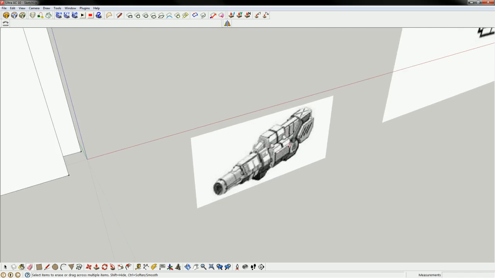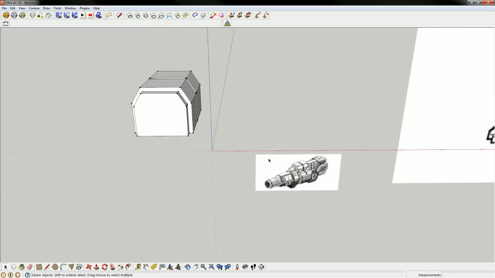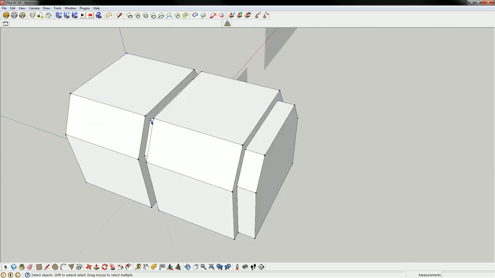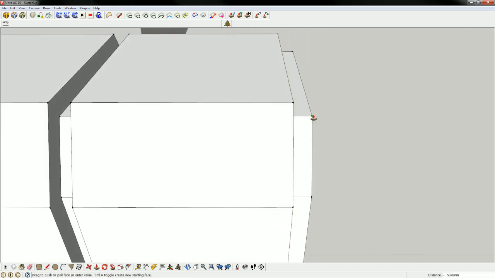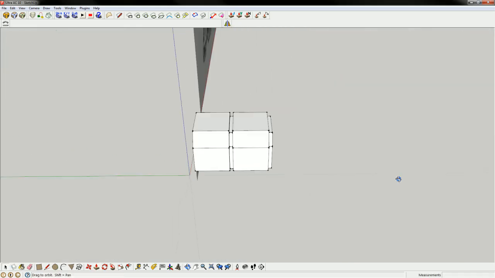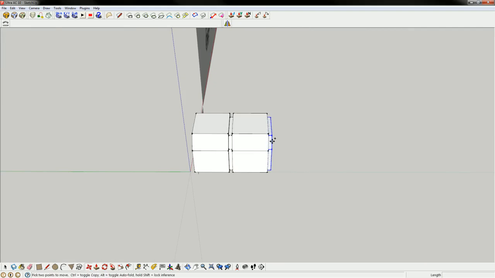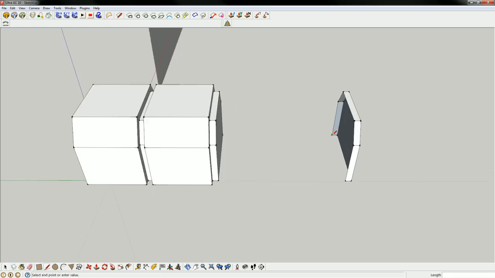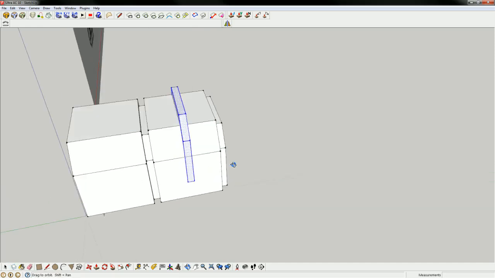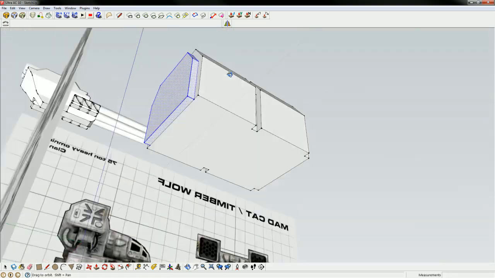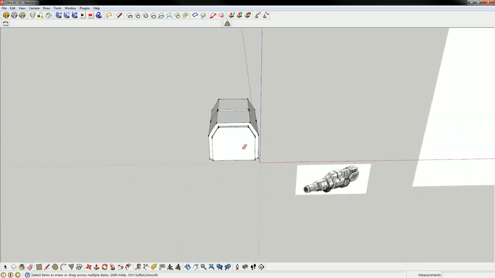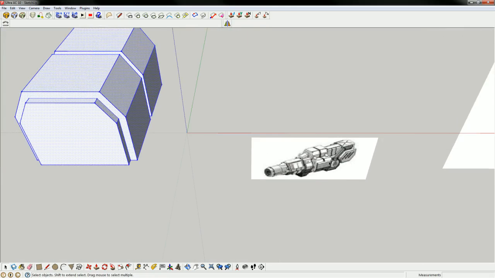And then we have sort of the same unit coming off the side, except it's rotated and twice as large up and down. Actually I don't like the way that looks where that's doubled, so I'll just take that, put that there, push pull. And so now these are the same size. And since this can be the same front and back, we will put one in the back as well. So there's that.